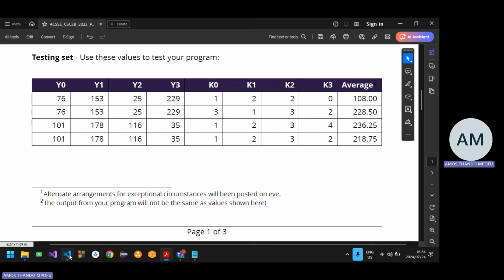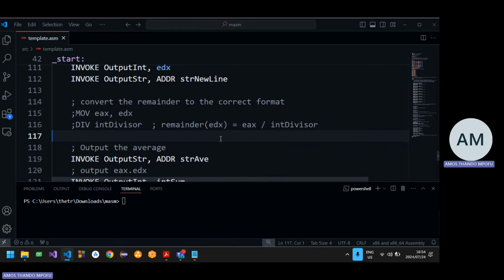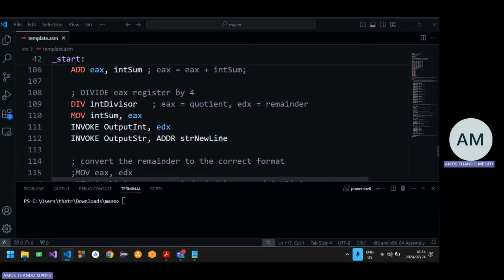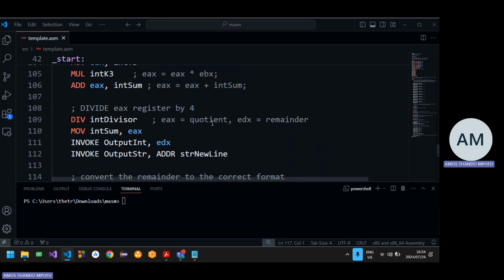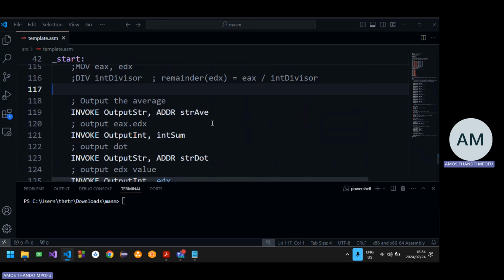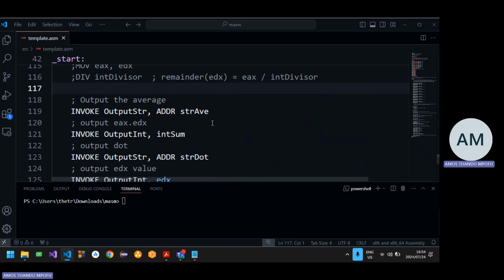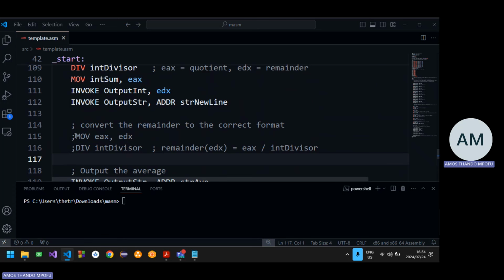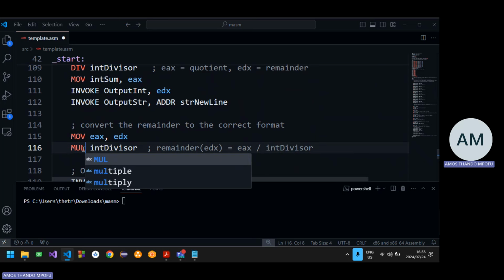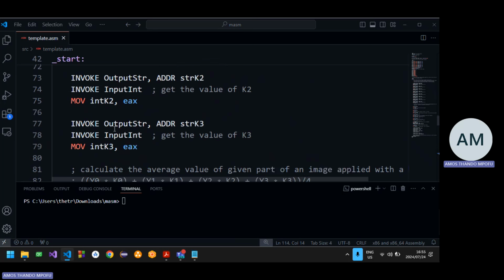So let me try something. So let's think about what is 4, right? If you think about it, what is 4 in terms of percentage? If you take 100 divided by 4, what would you get? It's 25%, right? So basically, I will use that knowledge and multiply everything by 25. I think that should actually work. Let's test it out.